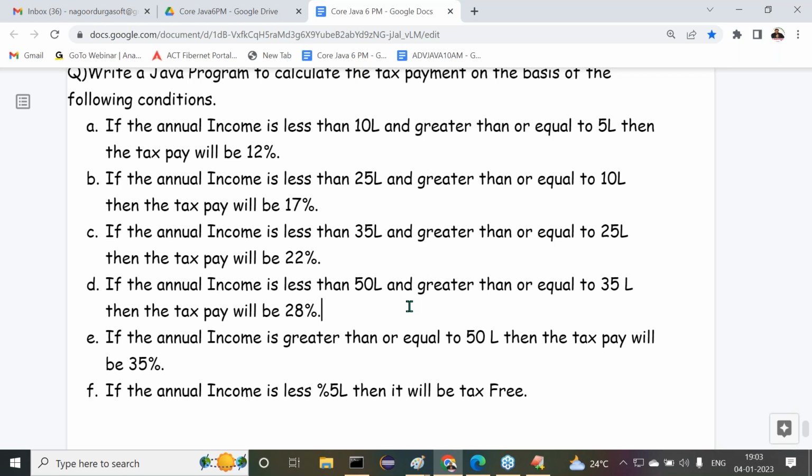Right, sir. Here, dynamic input is not possible immediately. People are expecting like what there, that annual income and that I want to enter as a dynamic input. No, not possible. If it is a C program, it will be very simple. Why? Because directly we can use printf and scanf. But in the case of Java, if you want to take dynamic input, we need to have awareness on IO streams, input and output streams. Then only we can do that. Otherwise, not possible. So don't think about dynamic input immediately.